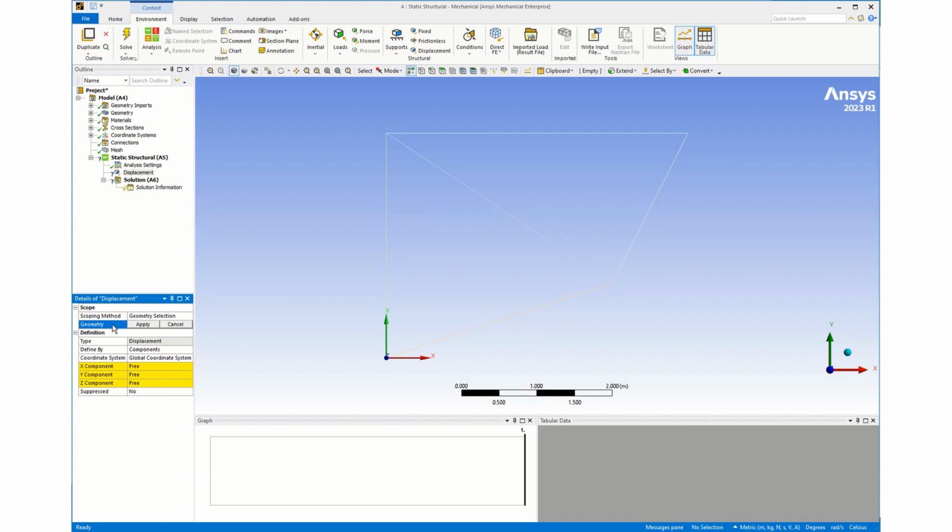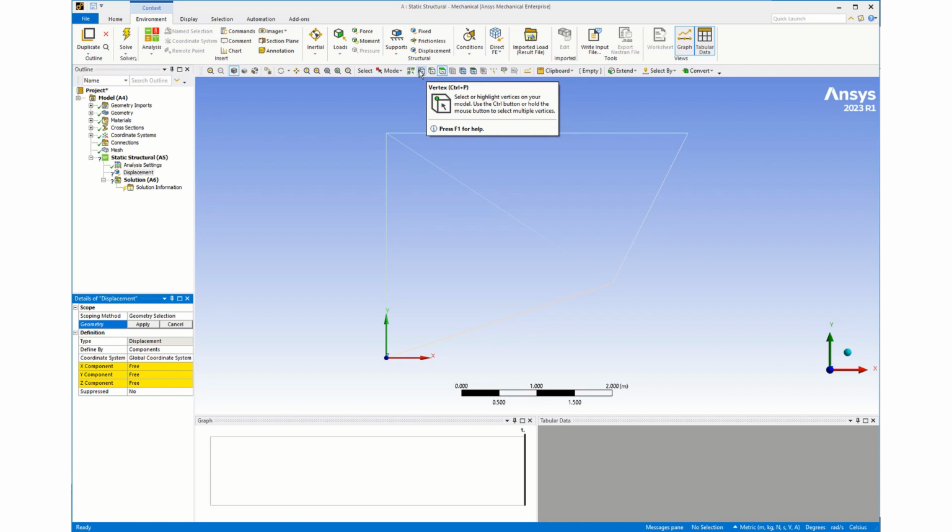It says geometry selection, and so when I click on something here, it's looking for a geometry component. If I want to apply these boundary conditions to a node or a vertex, then I can click along here and click on different items that will be selected by the cursor.